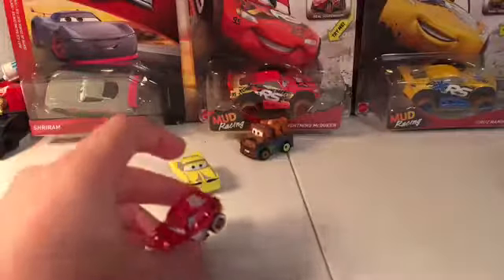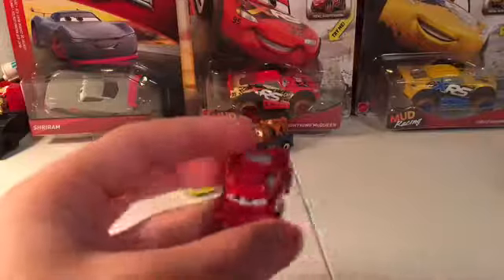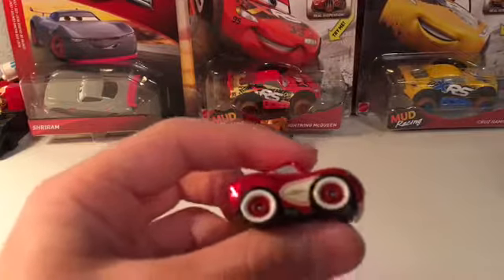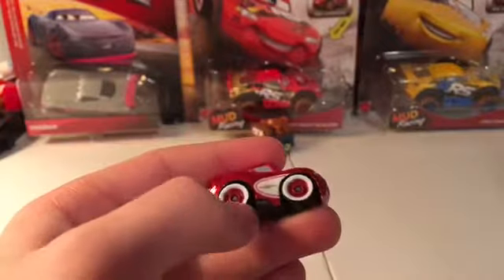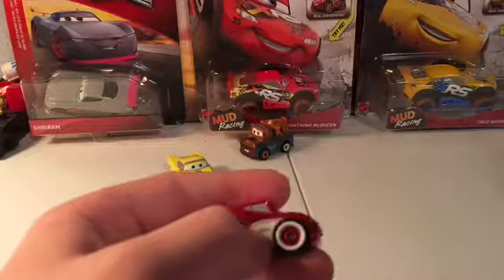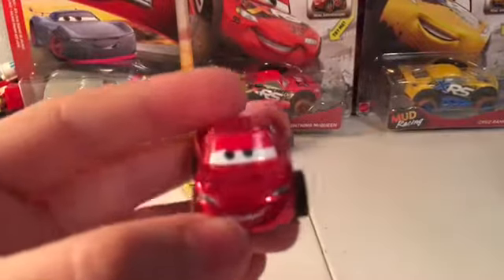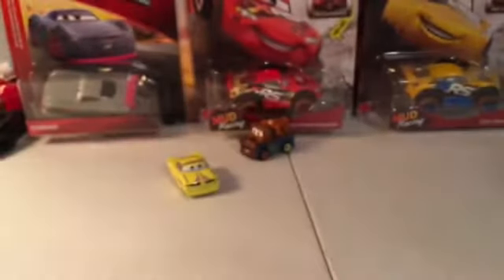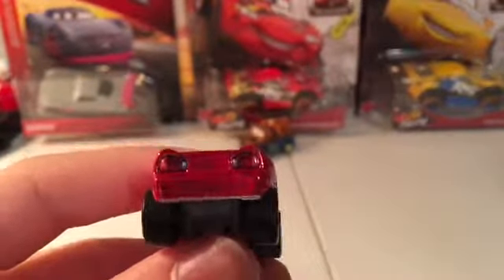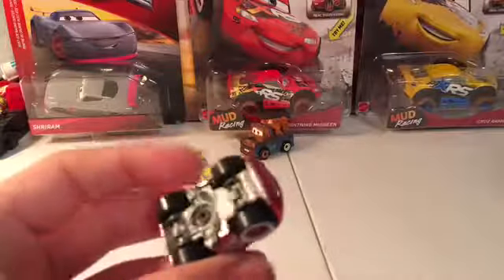I'll compare them to the other mini racer Ramones. I'm going to review these and then compare them to the other mini racers. As I said, this McQueen is metallic — a nice metallic red. I'll be comparing him to the metallic McQueen. He has white wall tires and the radiator springs logo — not really the radiator springs logo. I was comparing to the radiator springs Lightning McQueen that has the white with the 95, but he has this white circle with the lightning bolt. His stickers are there, just a nice blank red design. I love it. This is his back window, his roof flaps are still there, his taillights. Nothing on the back — I wish they would have kept his bumper stickers, but you can't expect everything. The die cast didn't even get that right. There's the base with the silver.